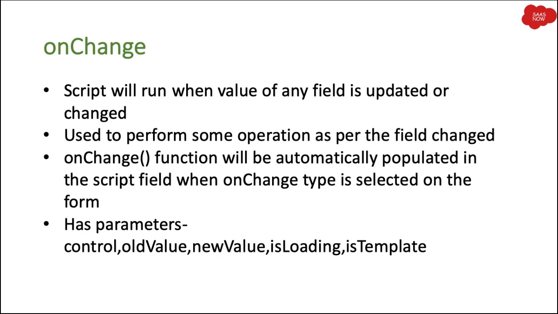isLoading will check whether your form is loading or not. It's just kind of a confirmation, telling you true or false. And then we have isTemplate. It will check whether the change I'm making is dependent on a template. It's a Boolean value indicating whether the change occurred due to the population of the field by a template. That's what it checks. So these are all the parameters of OnChange, and we will see them practically in my personal developer instance.